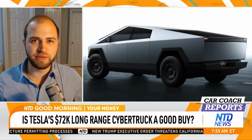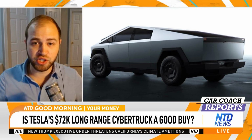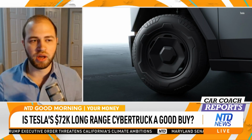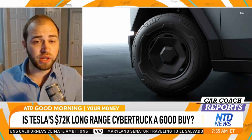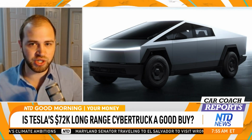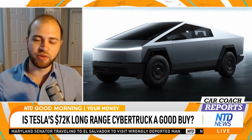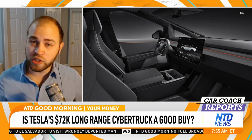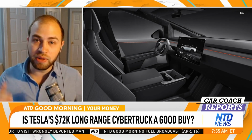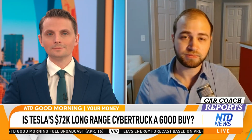There's a little bit of benefit to that. This faster charging and the less friction, the less power consumption from just the rear-wheel drive model will allow you to go a little bit farther and have a little bit less range anxiety. Does it completely fix the issue? I wouldn't say so, but it's definitely something to consider if you think you really want a Cybertruck, you don't want to spend 80,000 plus, and you want a little bit of extra range. This seems like it could be actually a really good option for those people.